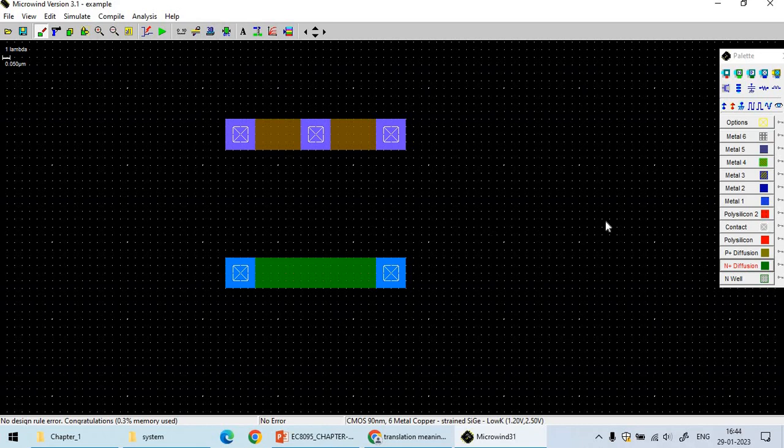This green is nothing but the pull down network, and above you are going to have the pull up network. Pull up in the sense you need an N well, so go for N well, and 1 2 3 4 5 6 lambda should be the space which should be free.